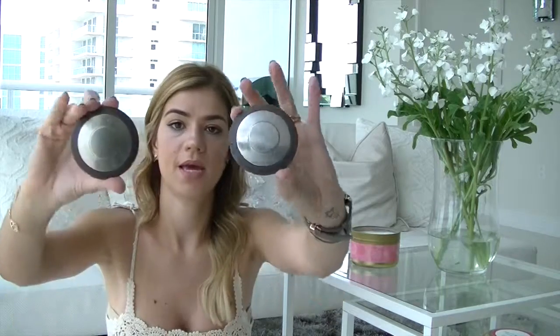So this is another item I have for this month. I shared this on the blog recently, but I picked up from Becca. Their packaging is so pretty, you guys. I picked up the highlighter, this is the opal highlighter, a shimmering highlighter to put under your eye. I don't have it on today, but it is so pretty. I dropped mine, so it broke, obviously, but look how pretty it is. Let me swatch it. I've done swatches on the blog already. It matches really well with my skin.